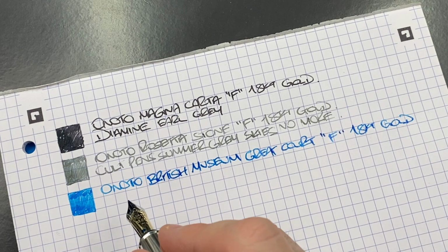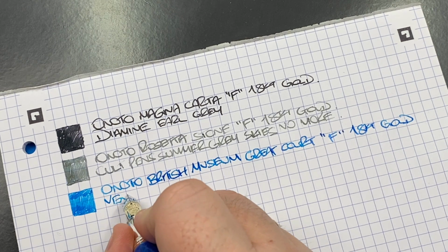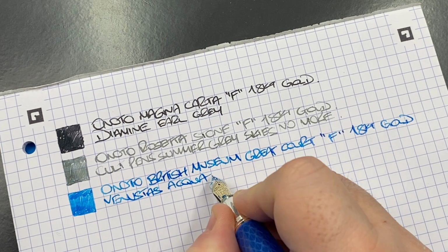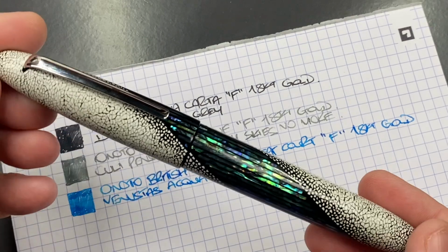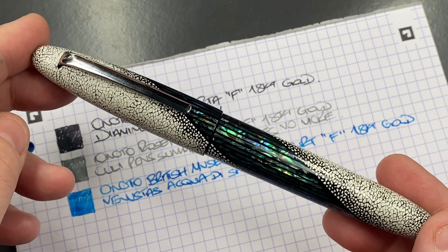And the ink in here, again, I just want to double check I am correct. It is Vinvistus Aqua di Spargi. I did actually buy a second bottle of that ink more recently because I am loving that beautiful turquoise coloured ink. The next pen inked up is the Taccia Miyabi Winter's Breath.